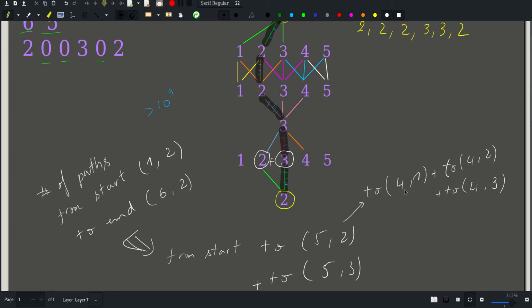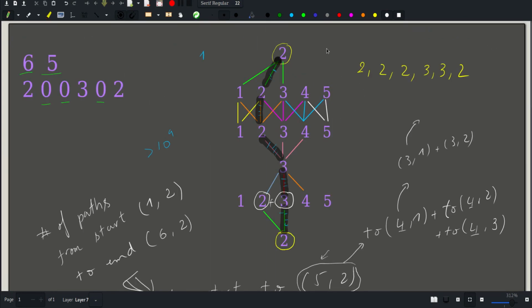As you can see here, this starts looking like dynamic programming. Any answer that I am looking for depends on answers that I could have calculated beforehand, because all these positions should have been calculated before moving to position 5. Similarly, this would depend on position 3's values 1 and 2. I wouldn't have 3 0 because it's not valid, and the same thing will happen again and again. So I could just use a bottom-up approach, starting with the fact that the number of paths from start to start itself is equal to 1. So I would have dp of (1,2) equal to 1, and I would initialize all other values with 0.